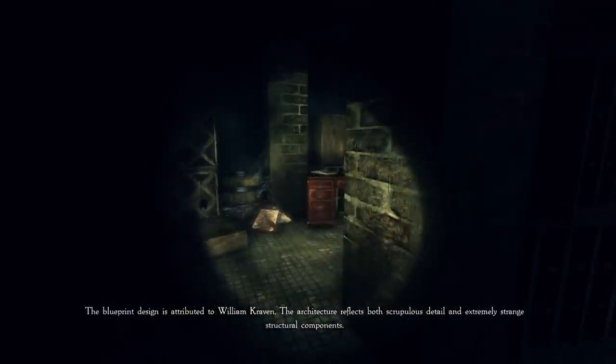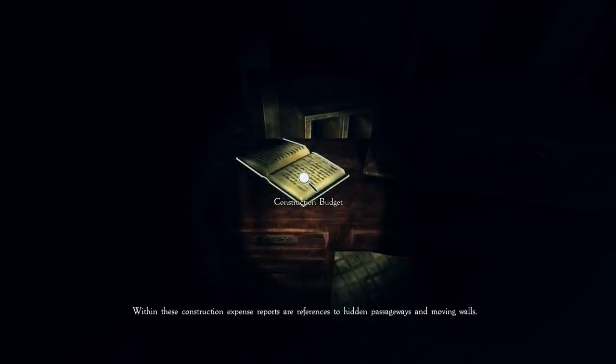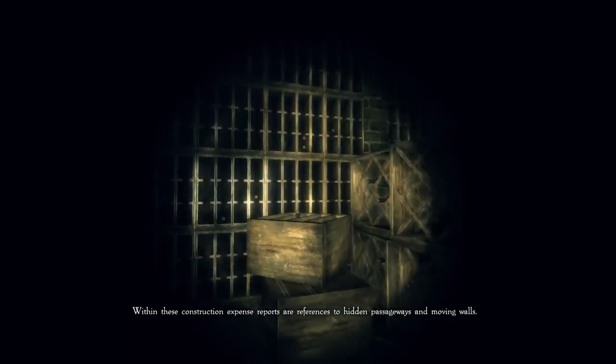Well, I'd say if you can move the rooms around at will, according to the scale model. Oh, I didn't read this, did I? A construction budget. Within these construction expense reports are references to hidden passageways and moving walls. Hidden passageways and moving walls? This building is the bomb! Seriously. So cool. Let's go.